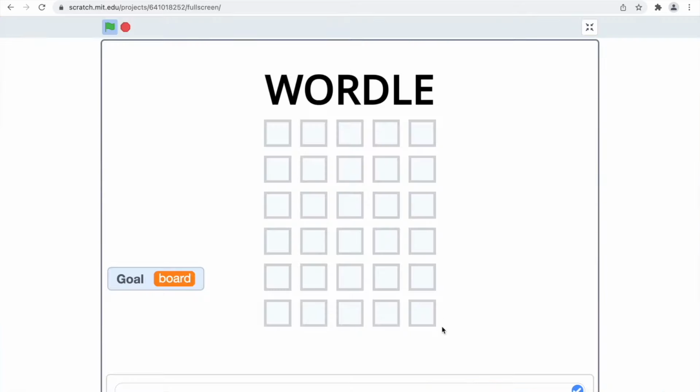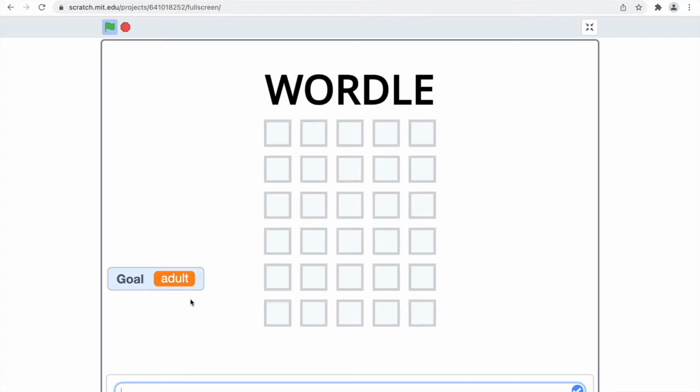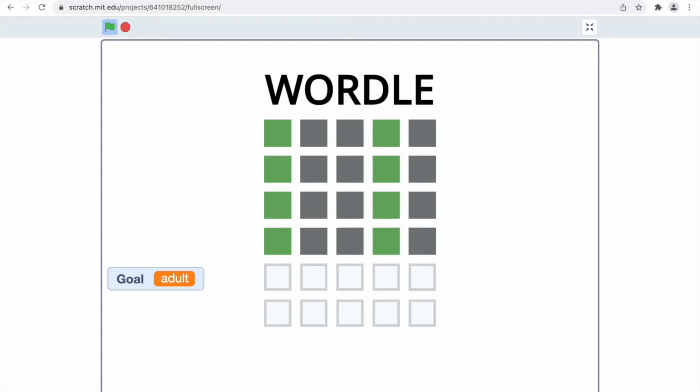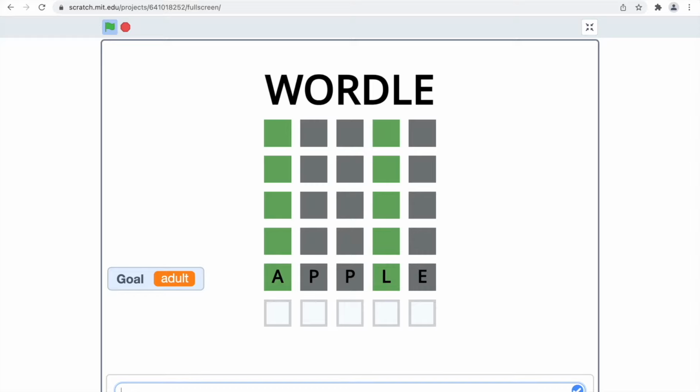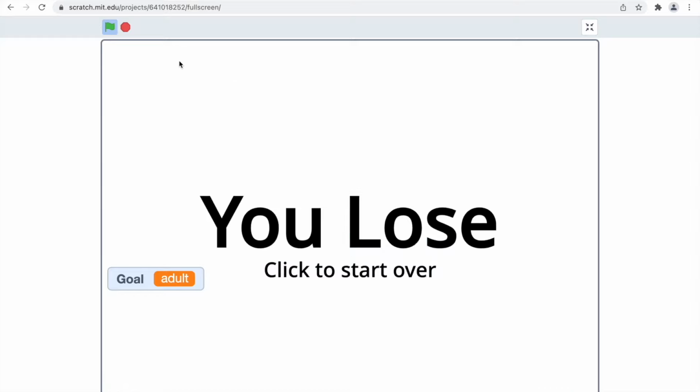Now it is board, and I will click board, and I win, and I click, and I start over with another goal. Now this time I'll try out the losing feature. I'm gonna do apple, and then again apple. Just gonna repeat this. And I can lose.